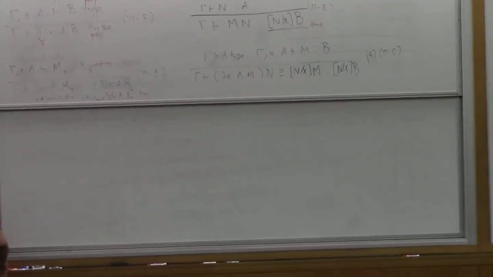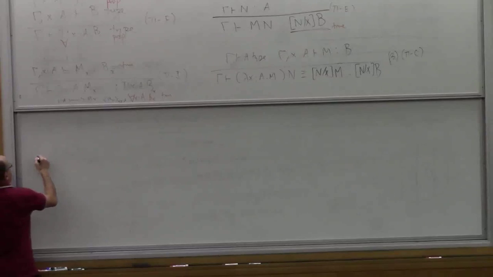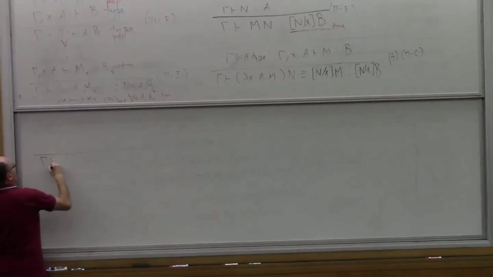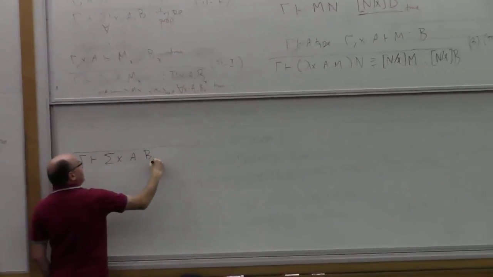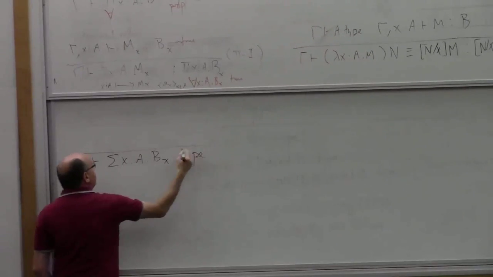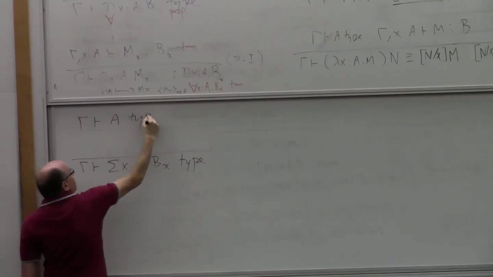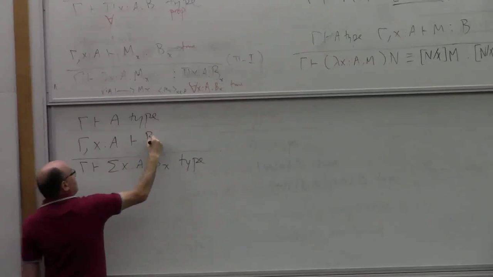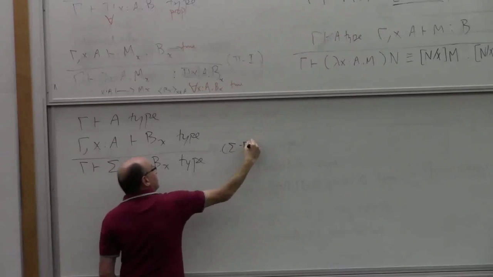So now let's also look at the sigma type, which looks sort of formally similar. The idea is this is a big sum. So we're going to say we have the sum over A of a family of types B of X. I'll write that here. And that's going to be a type exactly when A is a type. So you have a domain of quantification, and B is a type. So the formation conditions are the same. So this is sigma formation.